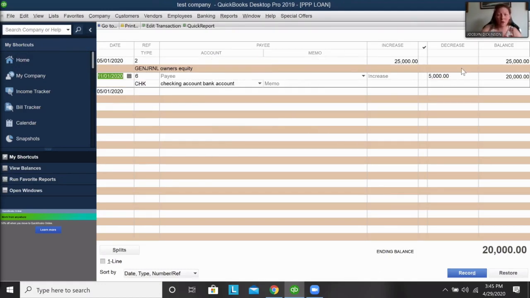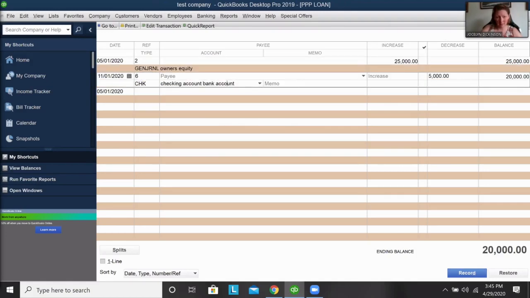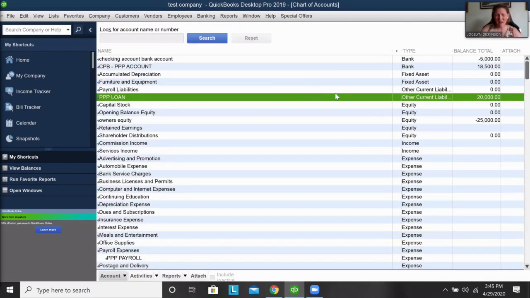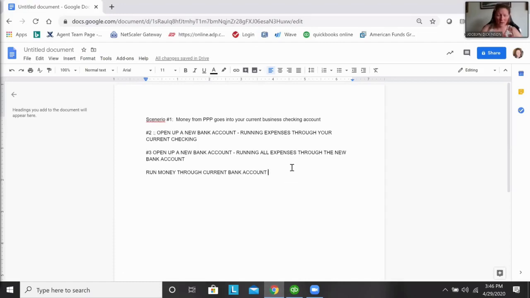I'm going to keep it as a loan. So then you start transferring that from your checking account to the PPP loan. So that's that scenario, if you just know it's going to be a loan.